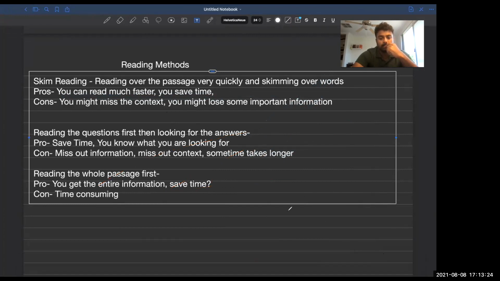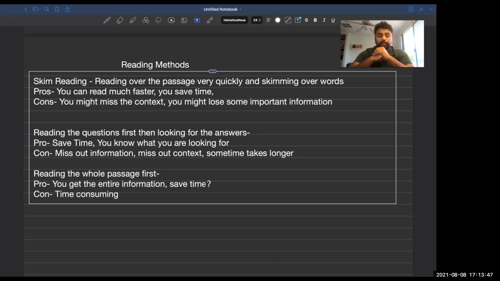If you read all of it, when you go back to do the questions, you might forget what you read because you read too much stuff, so you have to go back and read all the important stuff when you're doing the answers. Okay. Yeah. Really good.